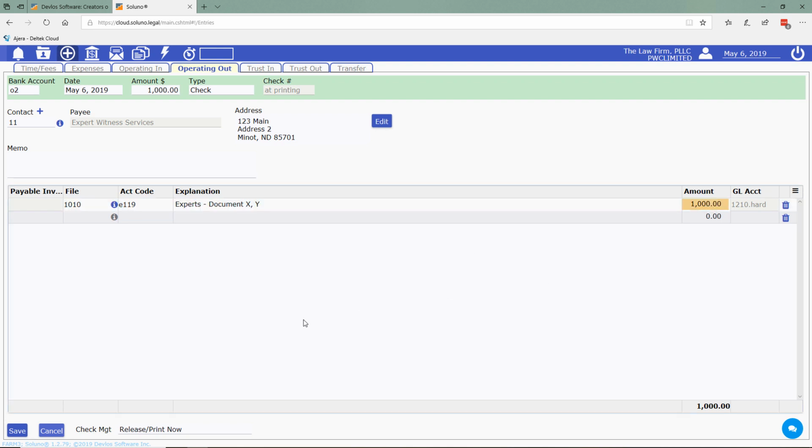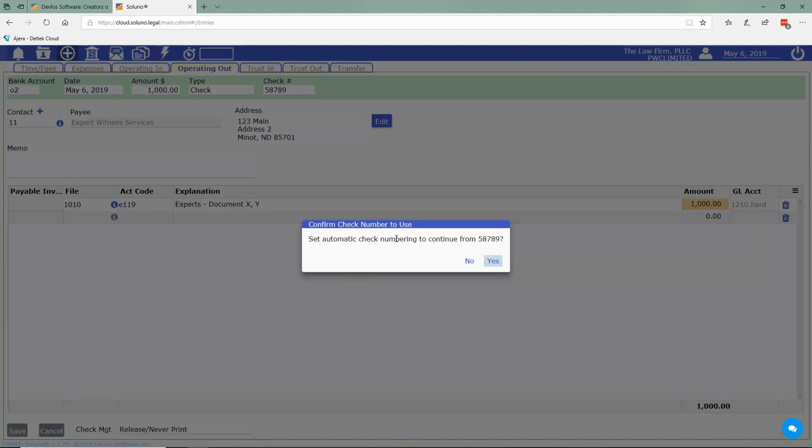We have better detail. From this system, this is currently set up that Soluno you can enter a bunch of checks you need to print and then go to a separate screen and print that batch of checks at once. We have those instructions in a course. We're going to go ahead and say this is a manual check. And so we wrote this on check that number. And so there we have recorded our hard costs on the matter.